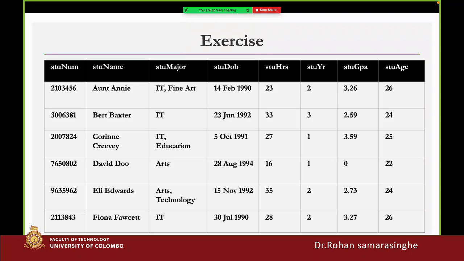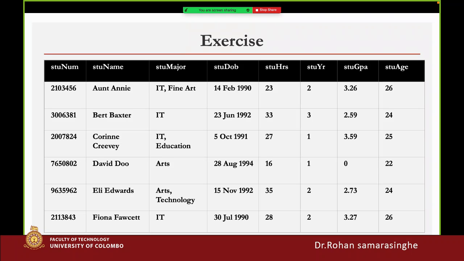So you know what are the simple attributes, multi-valued attributes, derived attributes. So we did this one in the previous lecture. So these are the data for that table. Likewise, you can write the data.